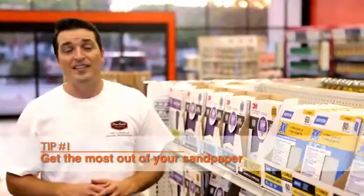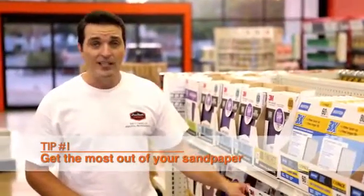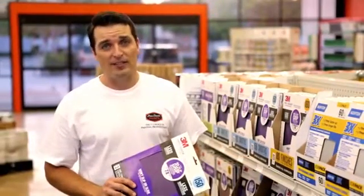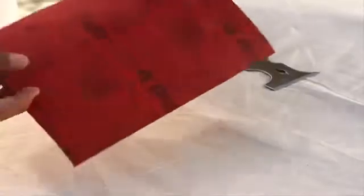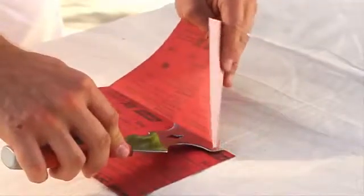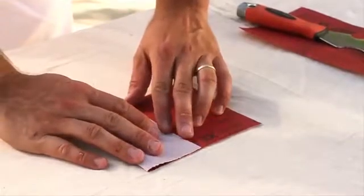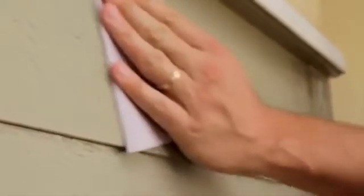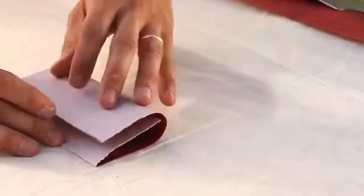Tip number 1, get the most out of your sandpaper. You know, sandpaper isn't cheap, so make sure you use every square inch effectively. The most common size for sandpaper is 8.5 by 11 inches, so simply cut it in half and fold it into thirds. This size makes the sandpaper easy to use and you can apply even pressure while sanding. When the sandpaper begins to wear out, flip or refold it and use a fresh side.